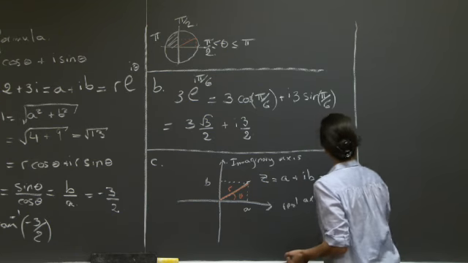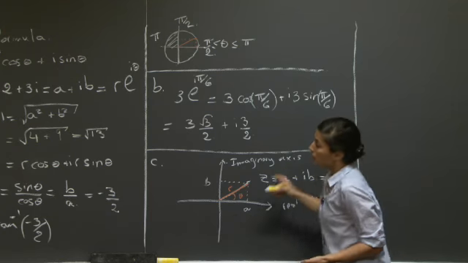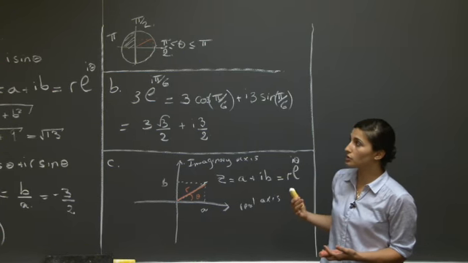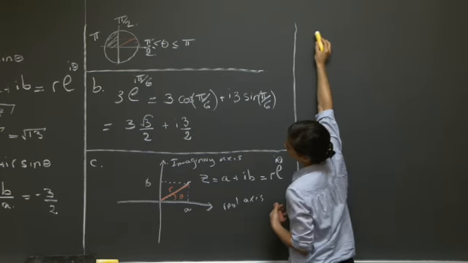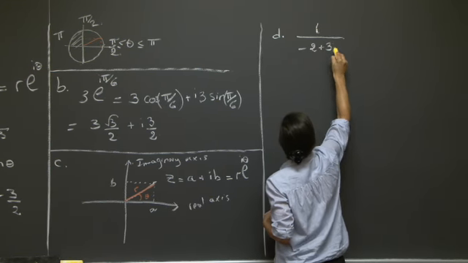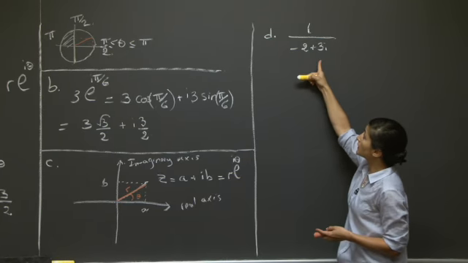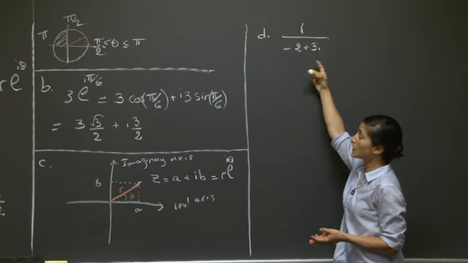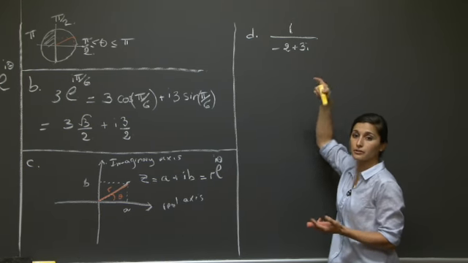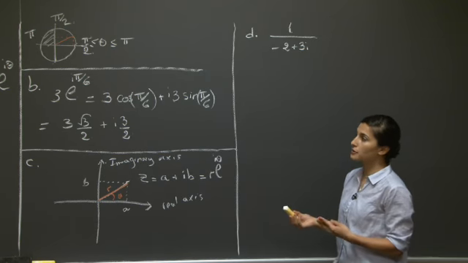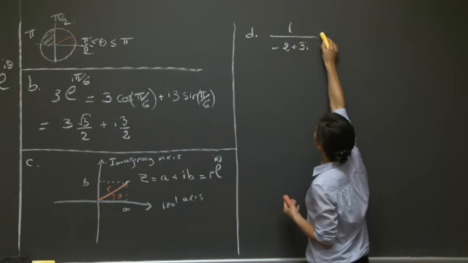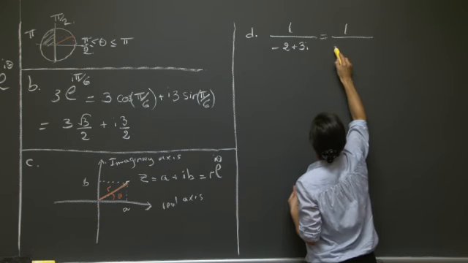So to finish, or almost finish, question D now asks us to compute the reverse of the original complex number that we used. So 1 over minus 2 plus 3i. To do this, we can stay in rectangular form and basically multiply the numerator and the denominator by the complex conjugate of the number. But clearly, now that we learned how to use polar coordinate expressions of this number, it's much easier to just write it directly in this form.